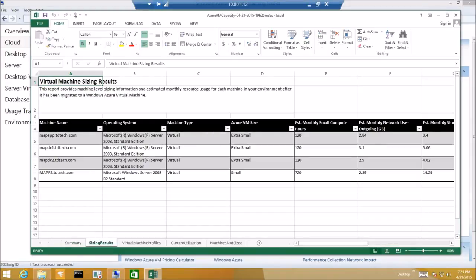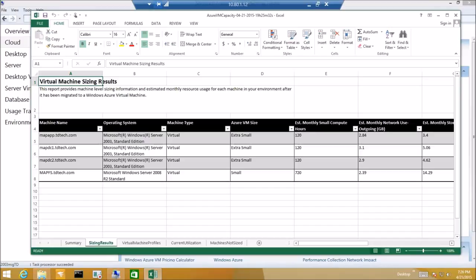So you can see this is our servers, our main 2003 servers that we were looking at, and our 2008 file server there. When we start scrolling over, again, it tells us what type of machine it is, the Azure size, which is real important. These are things that a lot of our customers try to figure out on their own. Hey, I've got this server. What type of server does it need to be in Azure? And this way, the assessment planning tool will do a lot of that work for you and help you get to a final result, which is a quote or a price on what it's going to look like to move their servers into Azure.